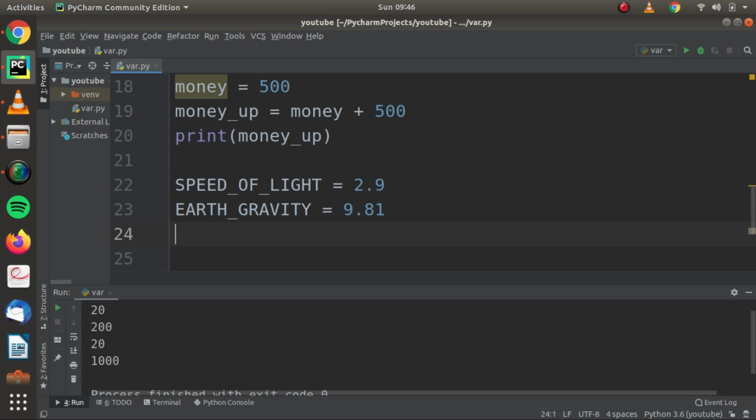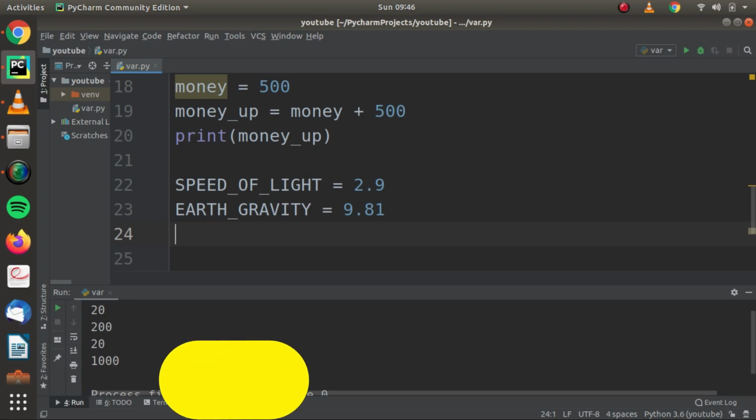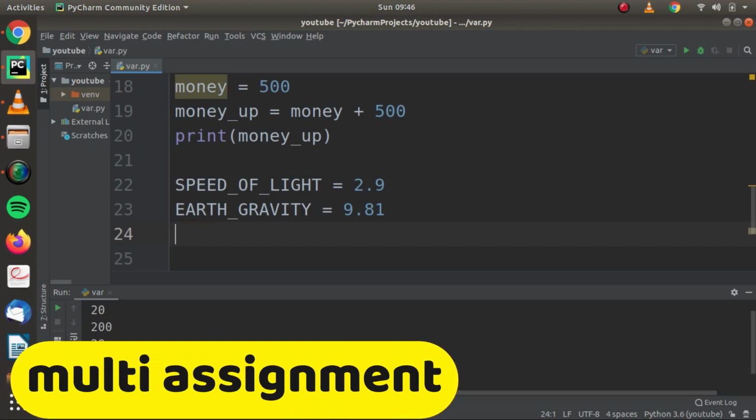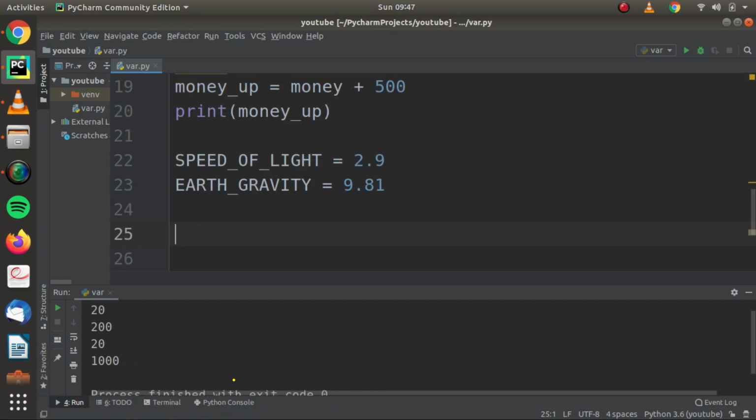We can also assign variables with multiple assignment. For example, there are lots of users in the bank, and let's assume man1, man2, man3 is equal to 20, 50, 30.